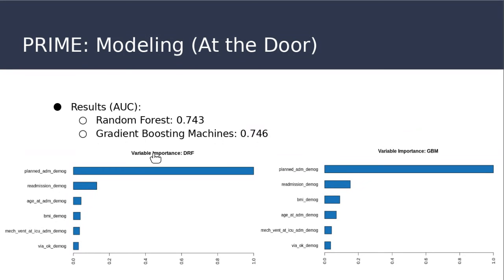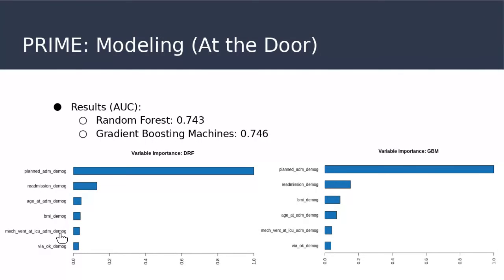And we looked at the variable importances for the two different models, and you can see they were kind of agreeing. So the number one factor was whether it was a planned admission or not. This really helped the models learn. Whether it was a readmission, the age, the rest received much less importance. So this was kind of a nice experiment. Of course, this is not where it ended. So we wanted to know, it was a way to also figure out how much the things that happen in the ICU affect the outcome or not. And of course they do, right?